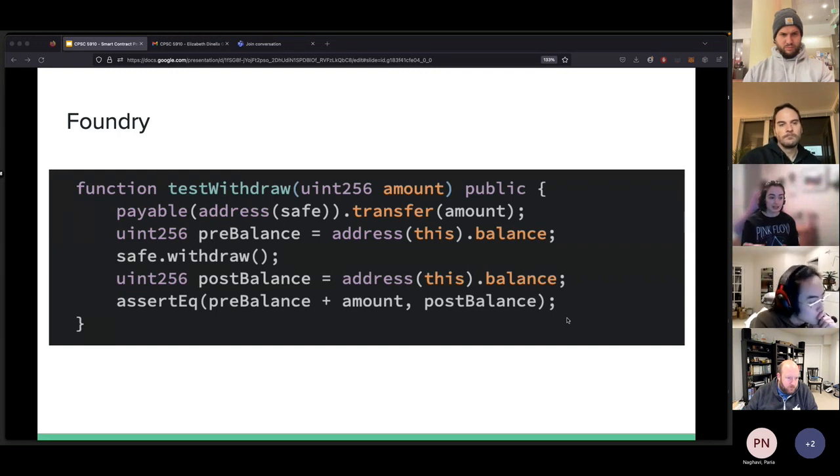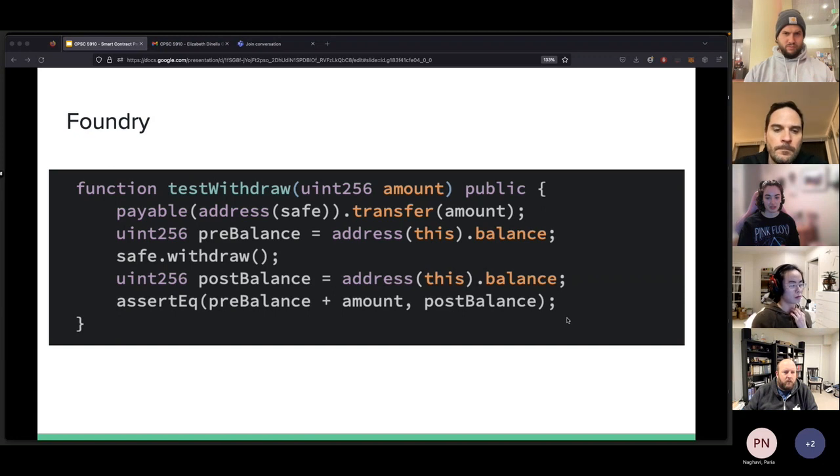However, it doesn't address our second issue, which is that we should also get a randomized sequence of calls. Like in the Ethernaut example, our issue wasn't really that we were not testing with a large set of values. It was that we didn't anticipate this pathological call to the fallback function. So Foundry doesn't really address that, but Echidna does.